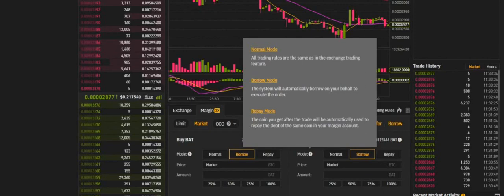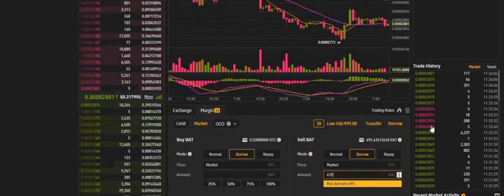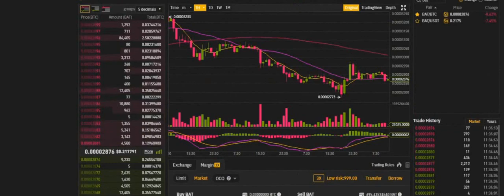As soon as I hit margin sell BAT, that's when I actually borrow funds. Okay, that's when my interest starts accumulating. And that's why, because I want everything to be automated, I'm going to make sure I have that borrow tab selected. Now, remember, everything is risk management. All right, so now I can borrow a maximum of 695 BAT. From that 695, based on my margin in my account, I'm going to put on a trade for 410. Okay, cool. I'm going to go ahead and hit margin sell BAT.